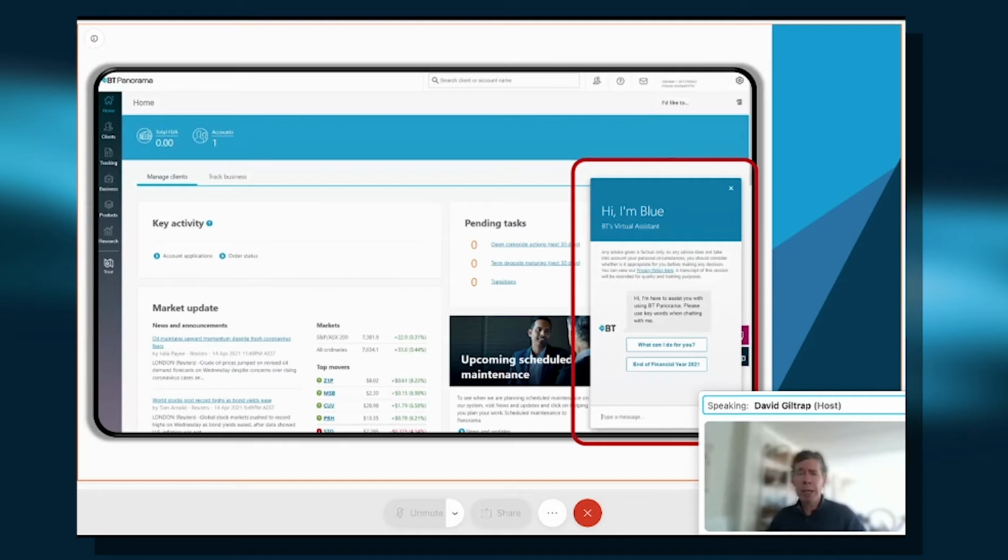Depending on the question that you type in, Blue can take you to the page you require if you select Go to Page, or it can offer you a show me or guide me option. Now, if required, you can also type in Speak to a Person, and Blue will connect you to our Panorama support team through Click to Chat. So that in most cases, your query can be answered in one quick session. This is a really great way to skip the queue that you might find yourself in if you're simply calling up the contact centre. So really do keep Blue in mind.